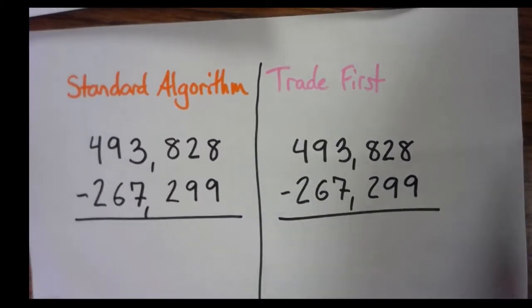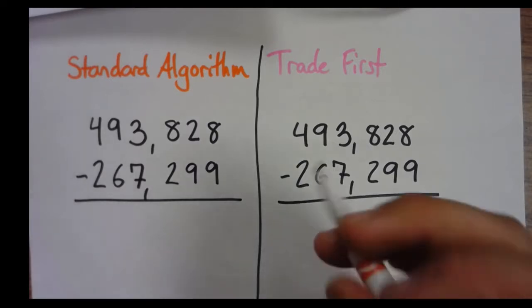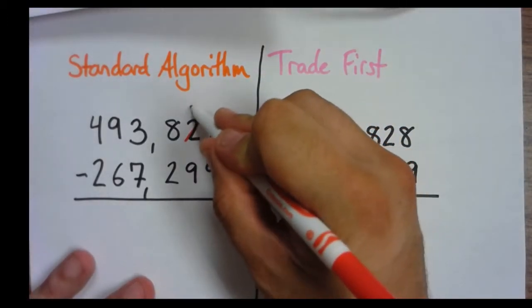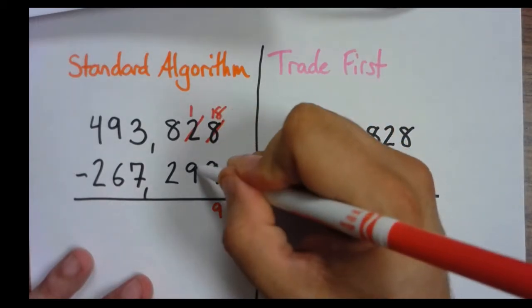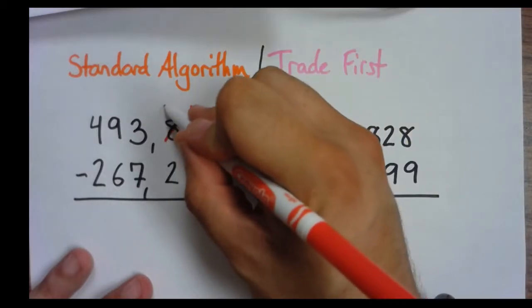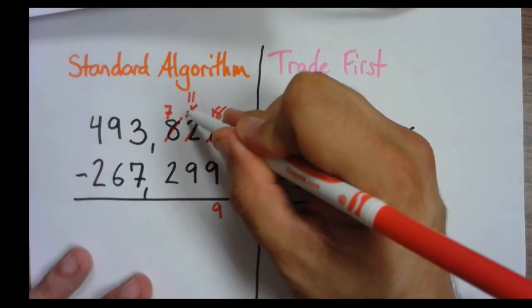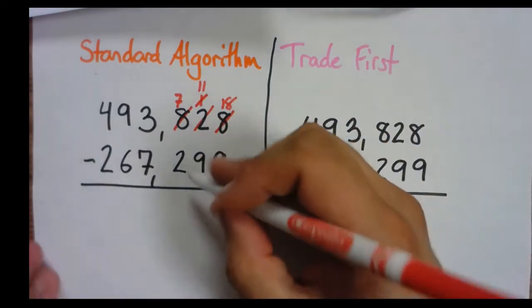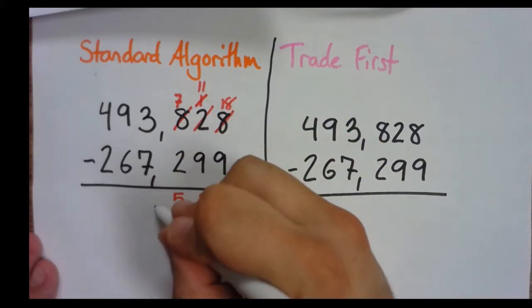Let me finish by doing just one more example with you. These are the same problems, and you'll see how much they're going to end up looking alike one another when we go to subtract. So starting off, I have 8 minus 9. I can't do that. So 2 becomes a 1. 8 becomes 18. 18 minus 9 is 9. 1 minus 9, I certainly can't do that. 8 becomes a 7. That 1 becomes 11. Again, we're not just sneaking that 1 in the side there. We cross it out and we rewrite it. We want to keep everything nice and clear. 11 minus 9 is 2. 7 minus 2 is 5.